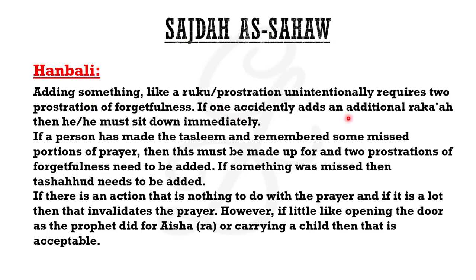If one accidentally adds an additional rak'ah, then he or she must sit down immediately. That should say she, but it says he, which is obviously a typing error. So if one accidentally adds an additional rak'ah, you should sit down. So for example, you are on the fifth rak'ah, and as soon as you stood up, you read your Fatiha. You are now reading a second surah from the Quran, and you remember that this is actually your fifth rak'ah. You don't complete it. You immediately sit down.